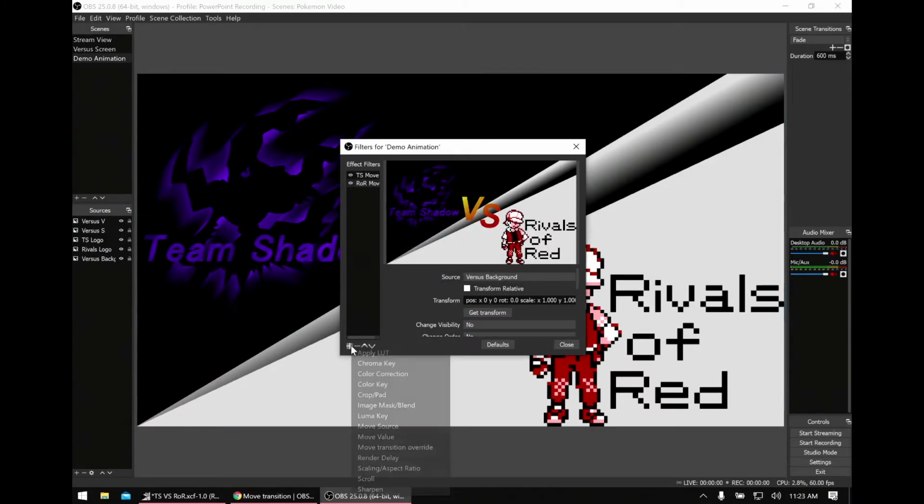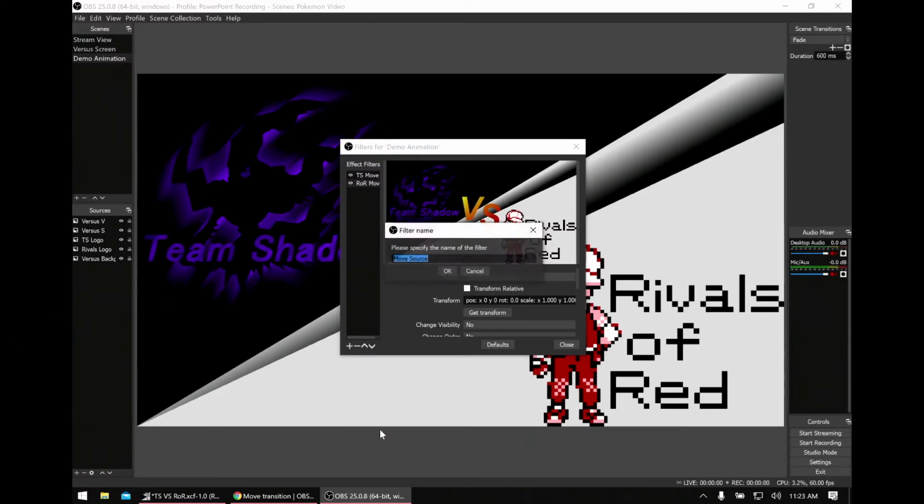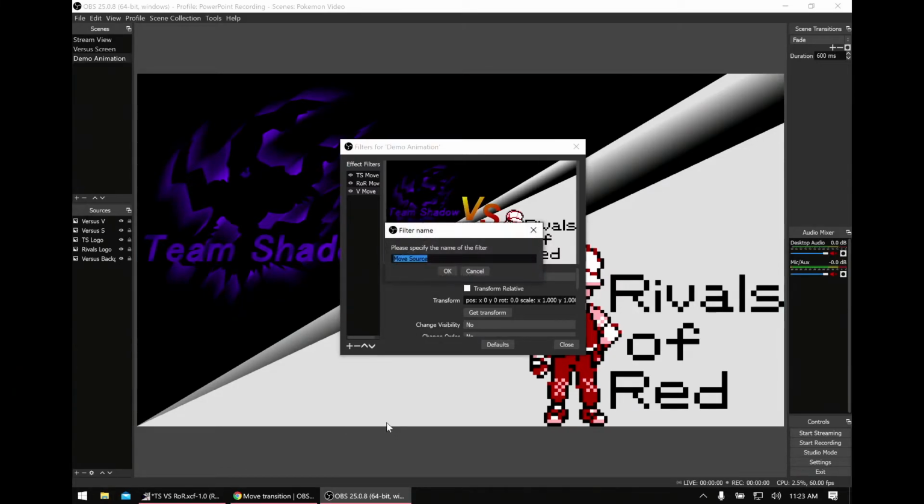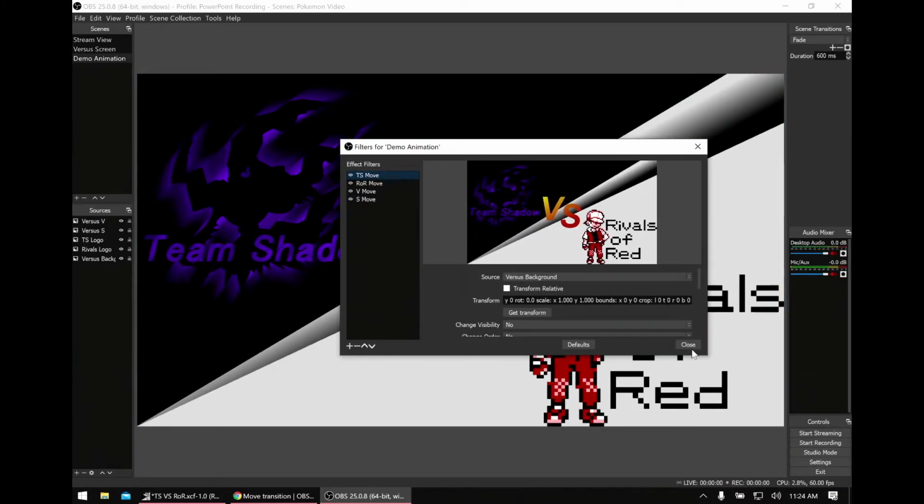We're going to add one more. That is V Move. Remember, the V and the S are moving separately. They are not one. And one last, we're going to call this the S Move. Okay. Now, when you go into each of these filters, there's a whole bunch of, and unfortunately I don't think I can expand too much of this.